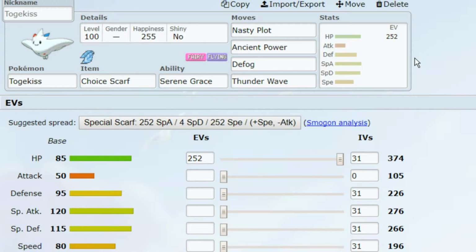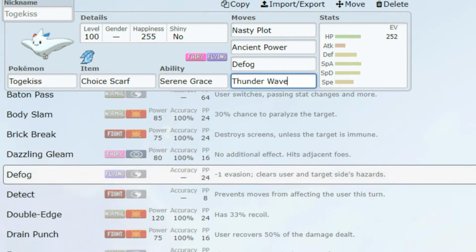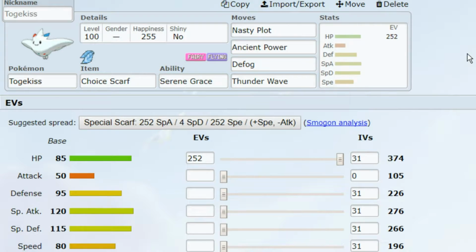But yeah, this thing, it's a great support mon. It is a great fighting resist. And yeah, it does a lot. It does a lot for my team, and 80 speed is not the best speed tier, but it's a good one to have. Yeah, it's here. It's got the great support, good coverage, and it is a great fighting type check. And upcoming is round 6.